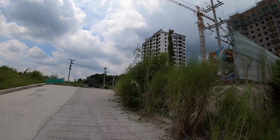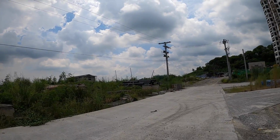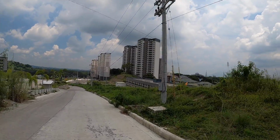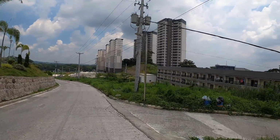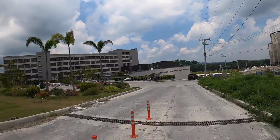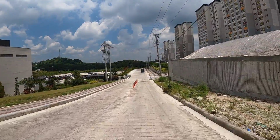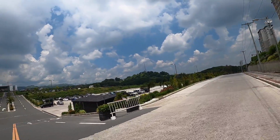Wow. And there's nothing else up here but a dirt road. I'm going to turn around. Just wanted to kind of come up here, show you. Even straight ahead, you can see structures are going up. But look at that. Talk about a room with a view, huh? Unbelievable. I'll go out this other gate here. And I will, one of these days, talk to the office and get in there and make an appointment to check out these condos, the insides, the one up on the hill.